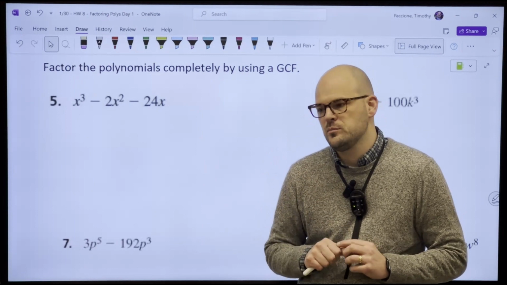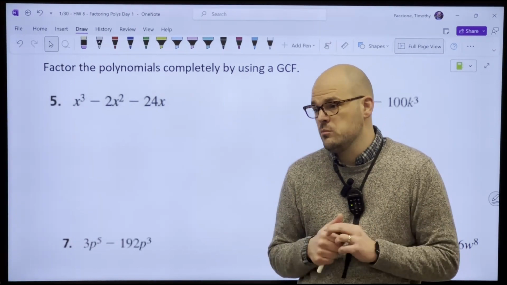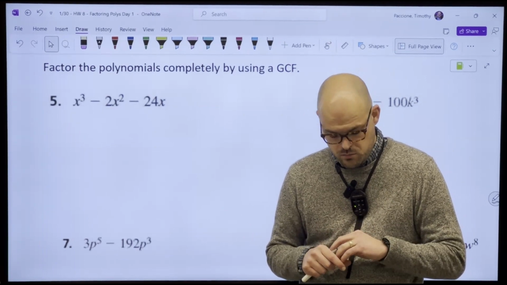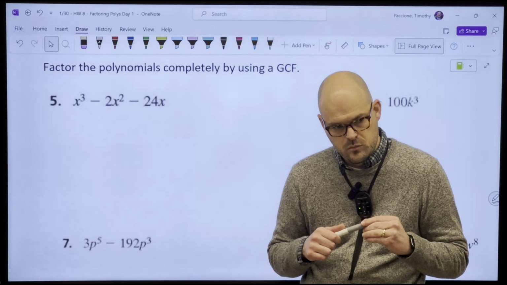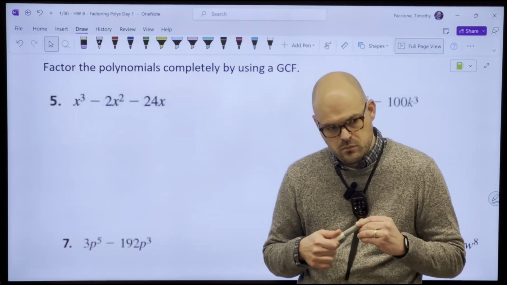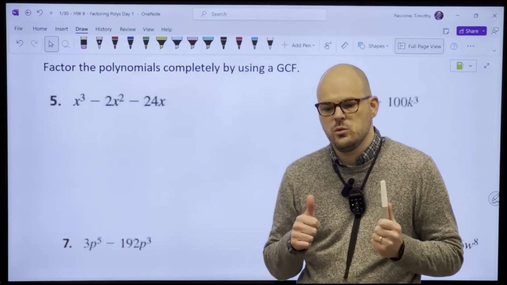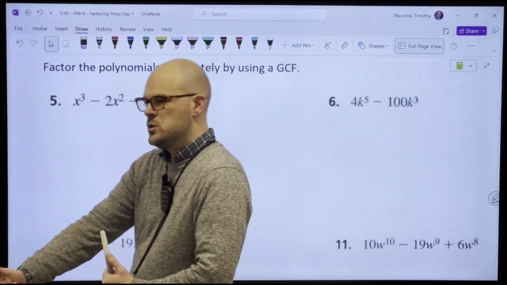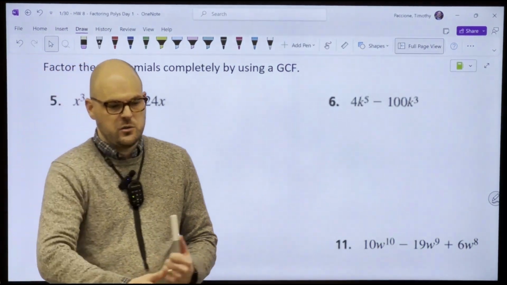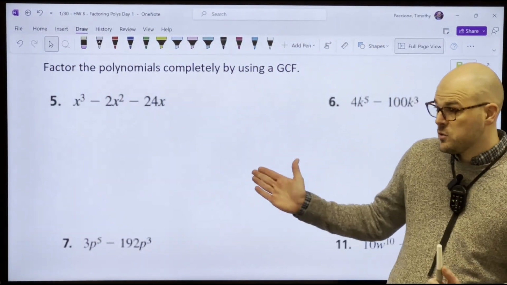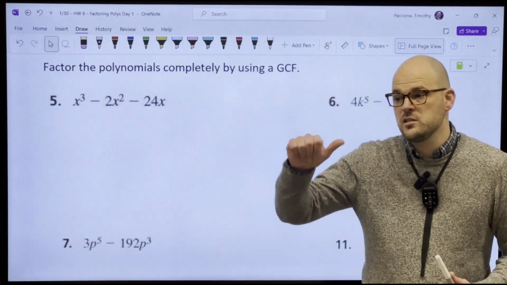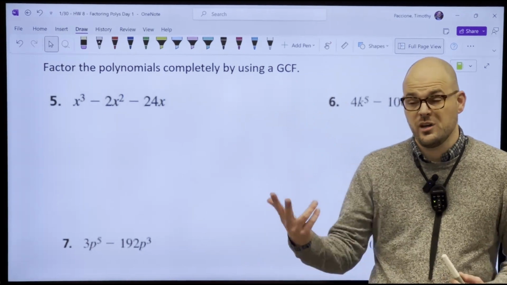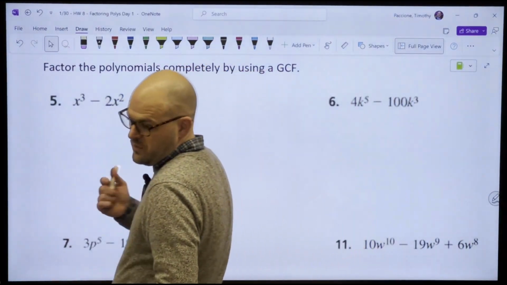What's the 4th way? Did anybody finish the warm-up? Feel good about it? Is it the remainder? How did you get your factored form? I took the remainder. Well, not just the remainder. What goes into the factored form? The x-intercepts, the roots. So you can use graphing to write in factored form, right? So you factor that equation using a graph. So that's 4 ways: graphing, synthetic division, grouping, GCF that we've learned so far. We're going to learn 2 more today, okay? So different things for different situations.